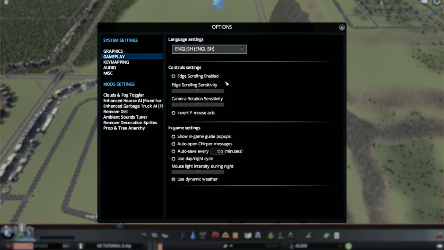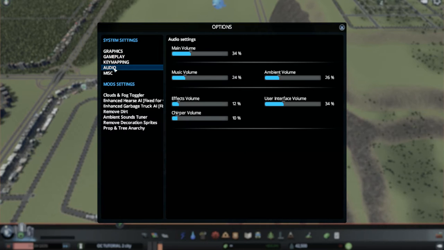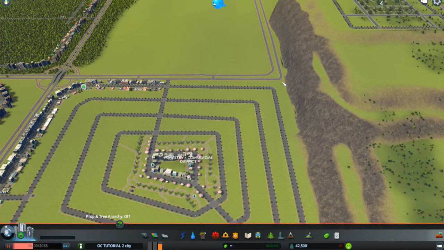And I think it's, or rather in audio, and this is the regular stuff that you get. You get ambient volume for everything. It's all the same. User interface, effects volume for all effects, music volume for all music, main volume for everything below that. So you don't get as much. So if you want to do the ambient sounds more finely tuned, that's what you use that for. Okay, and then you just click it off.